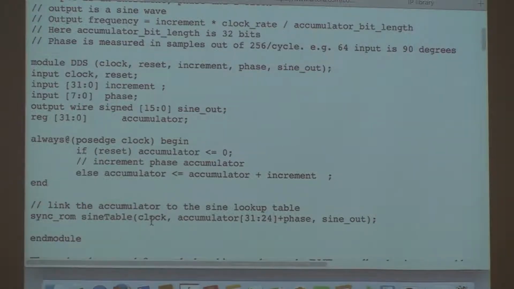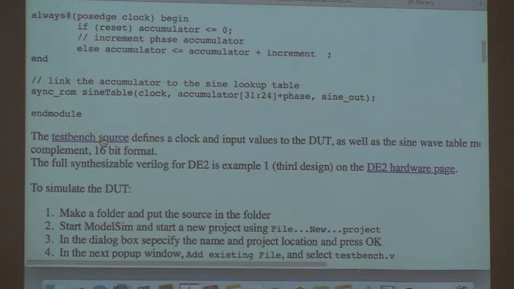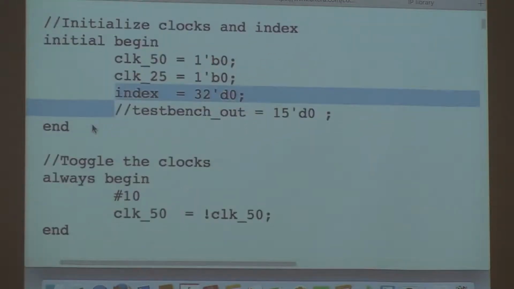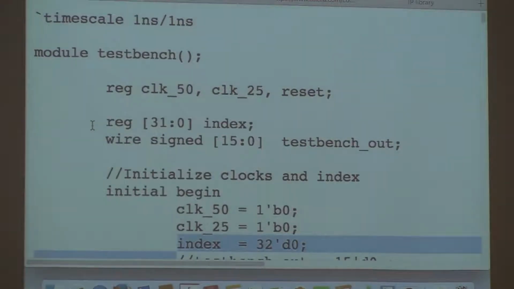And what we want to do is, rather than synthesize that, to simulate it. To do that, we have to put a wrapper around this that simulates all of the signals coming in to the module, so that the top level module, the test bench, so to speak, is a simulation module, which means that you have to use simulation syntax.